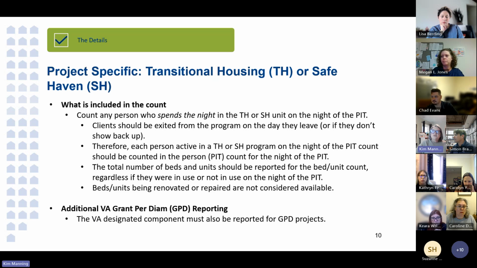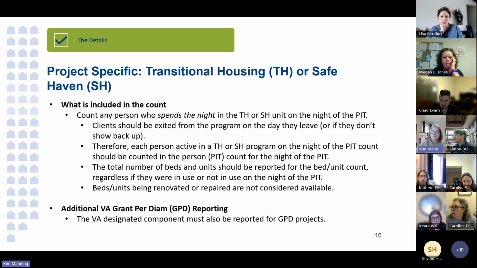So for transitional housing and safe haven, you would count any person who spends the night in the TH or SH unit on the night of the PIT. Clients should be exited from the program the day they leave. Therefore, anyone active in a transitional housing or safe haven program on the night of the PIT will be counted as being housed on that night.